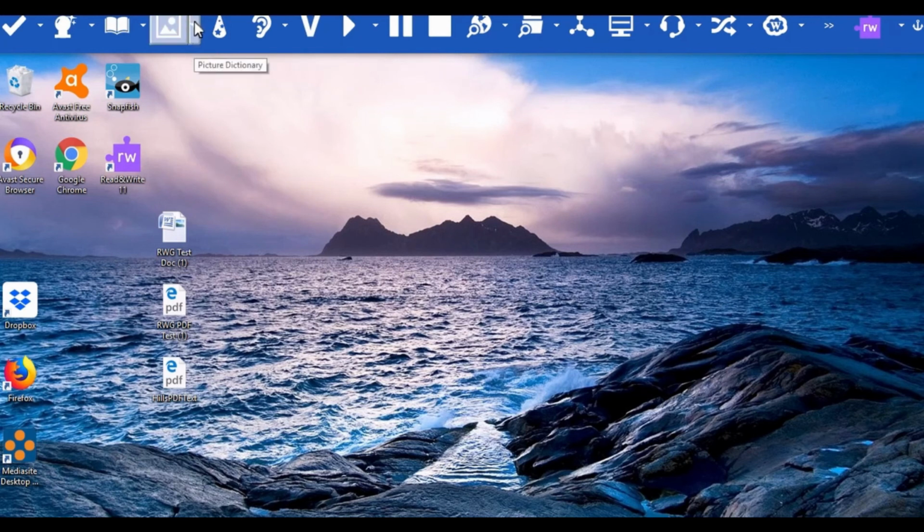Here, however, you'll see picture dictionary. You can click on the arrow, and then you have the picture dictionary video tour. Those video tours last 1.5 to 3 minutes usually, and they get right to the point. You don't have to spend a lot of time sorting back through a video to find an answer to a question. You don't have to browse through a frequently asked question list to find it. It's right there. So I encourage you, if you're working with Read and Write and you get lost or you're not really sure exactly how to use a feature, watch the accompanying video tour.